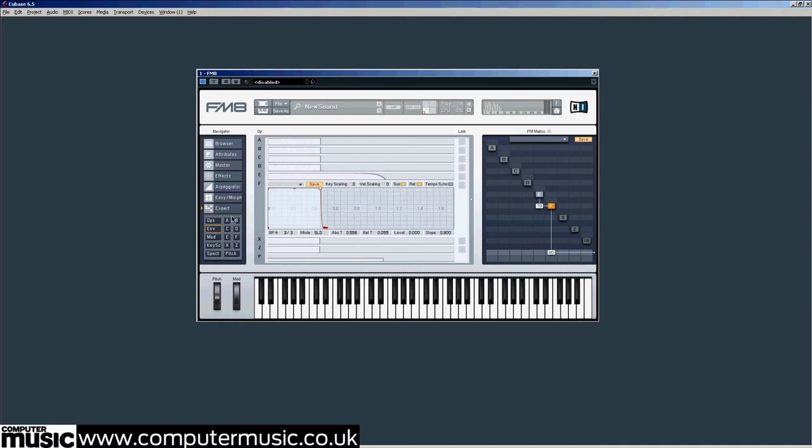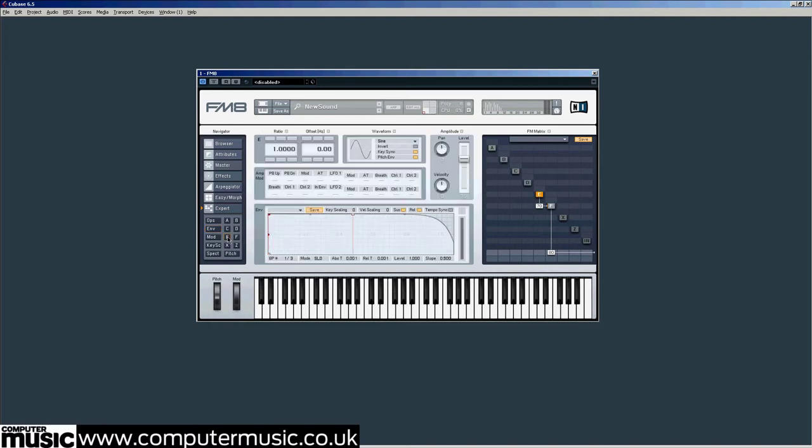Let's continue. Go to Operator E's main page where you can see more detailed controls. Look at Operator E's envelope again and drag the top left node over to the right until the ABS T field reads about 1. This produces another garage style bass. From the same page, you can set operator E's ratio to 2, which makes yet another popular garage bass sound.